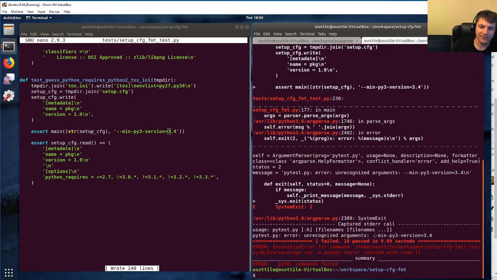Yeah, we already have a failure because we don't know this option here. Actually, I think I can just call this argument min version, min Python version. Sure.